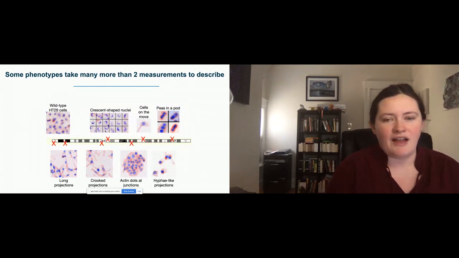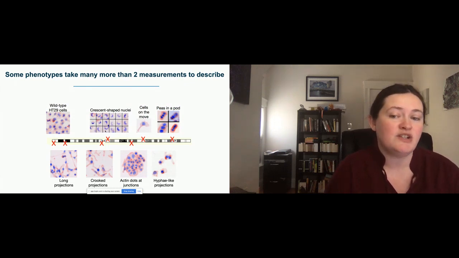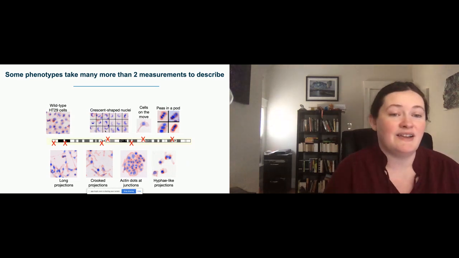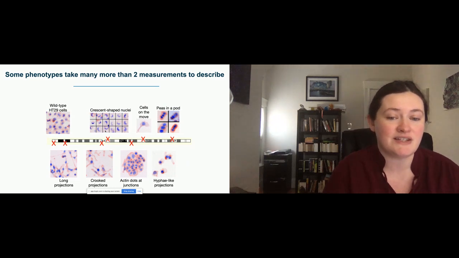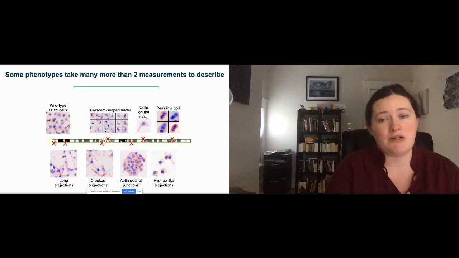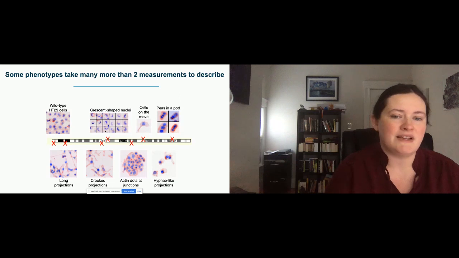But there are an awful lot of phenotypes that really don't lend themselves to only one or two measurements. All of these are phenotypes that can be distinguished by imaging and by imaging measurements, but I personally couldn't tell you what is the name of the measurement that does it for each one, for any one of these phenotypes. And to distinguish all of these phenotypes, you'd certainly need many measurements. And so this is why in CellProfiler, we try to make it really easy, because a lot of times the biology you care about isn't so easy to define.